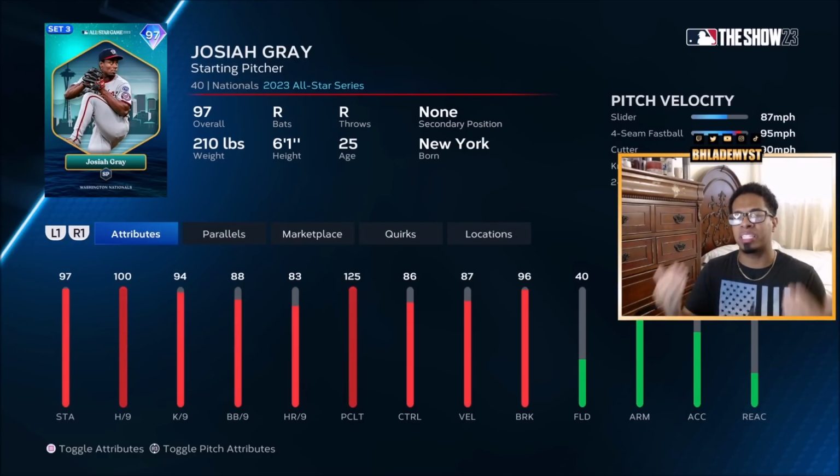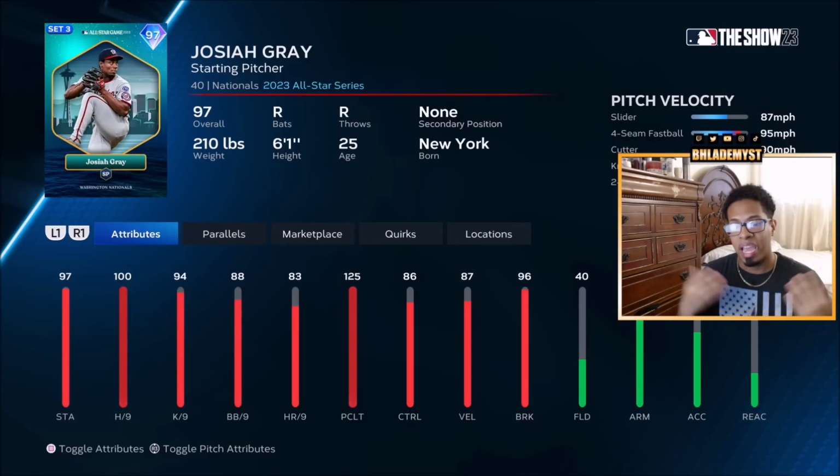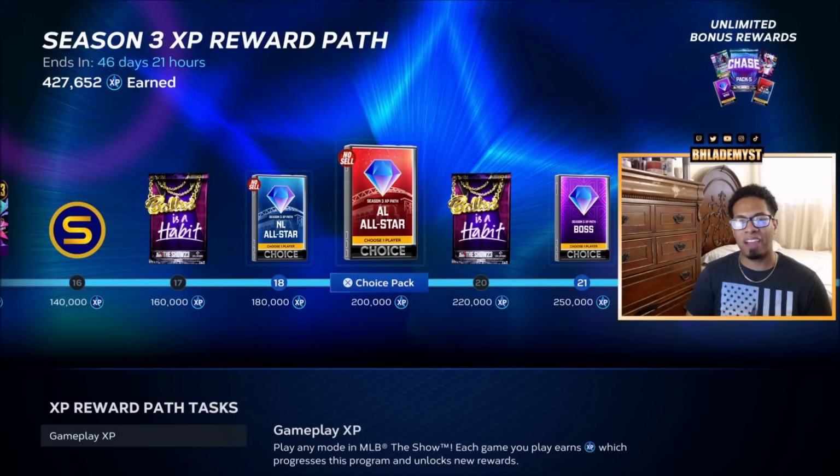If he threw a sinker instead of a 2-seam, this card would be 10 times better, and it would probably replace Justin Steele. But because he throws a 2-seam instead of a sinker, he really is only a 4-pitch pitcher, and slider, 4-seam, cutter, knuckle, curve, and then adding to that only having 87 velocity, the card is going to be no good. The American League All-Star Pack follows the same rubric as the National League All-Star Pack.